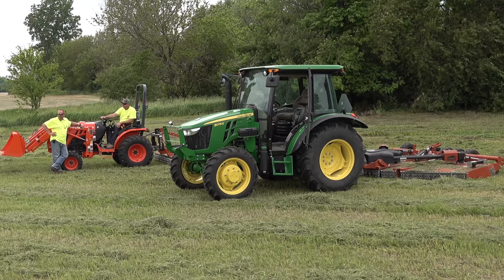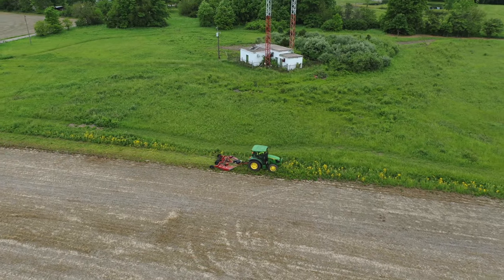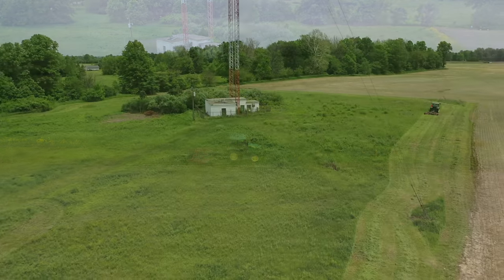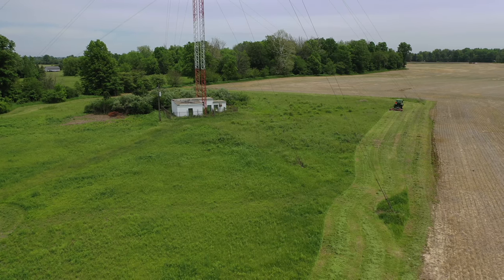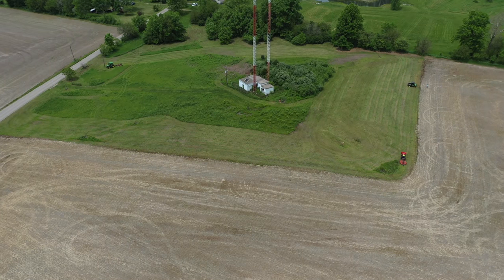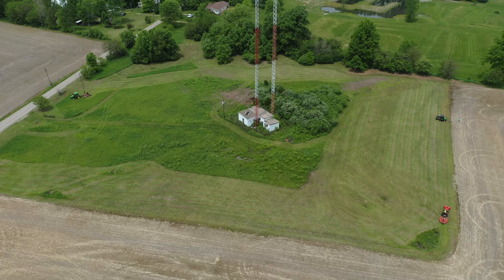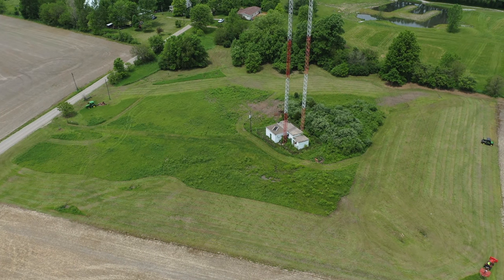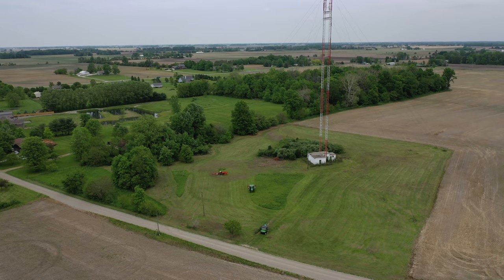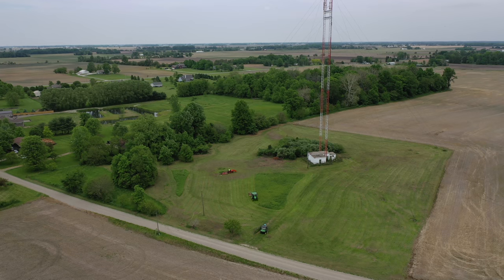Hey, we're all done! It looks pretty good — I'm impressed. Yeah, and it didn't take us too long. Time flies when you're on a tractor. Once I got used to how everything tracked and how far I could push the turns, you can definitely feel that cardan joint start to bind up — you know when it's talking to you, letting you know that's about where it wants to be. Getting to feel that is important because on our first round I don't think you'd felt it yet — you were overwhelmed with all the differences. I was more worried about stopping the thing, not hitting a guy wire and tipping the towers over.